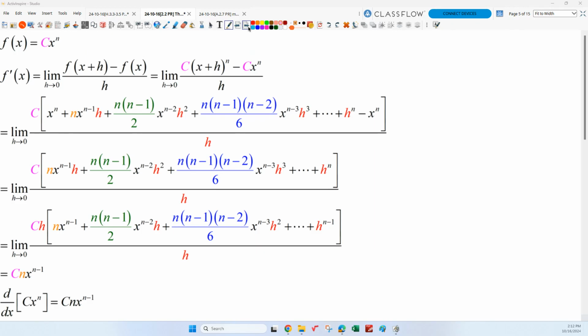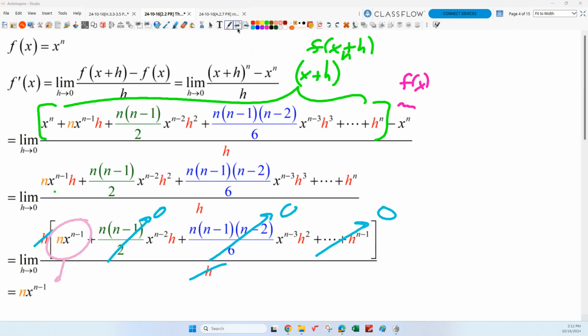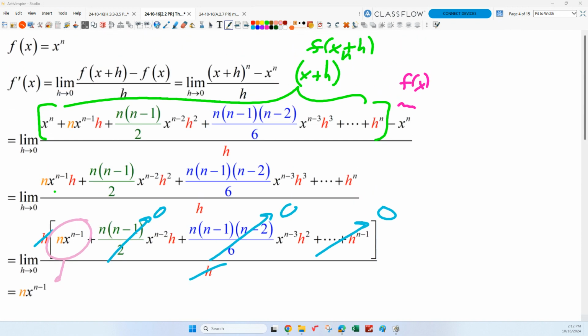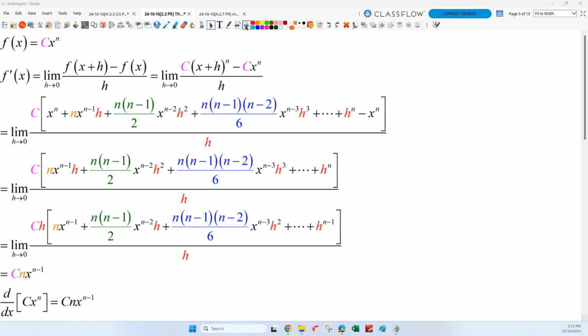And what is it? So we know that if this is f of x, then f prime of x is equal to n times x to the n minus 1. Okay? And we could extend this. The first time we did this, I didn't want to include a constant because it just kind of muddies things up. But if I were to multiply my original function by c, doesn't that just tack a c onto every single term?